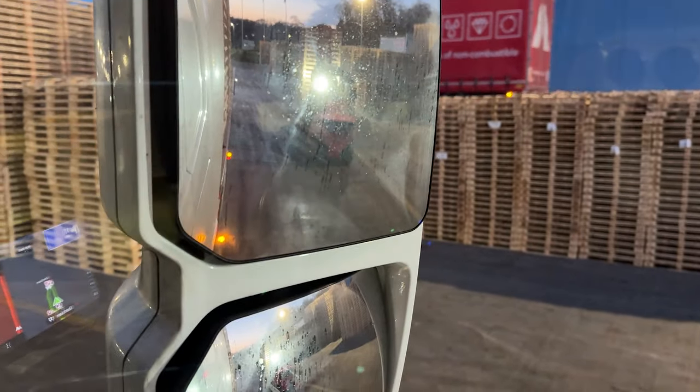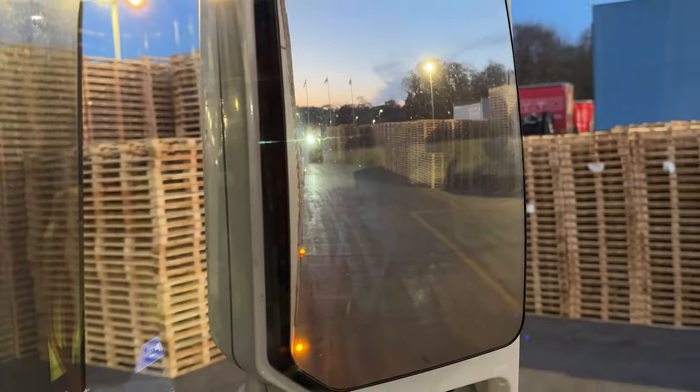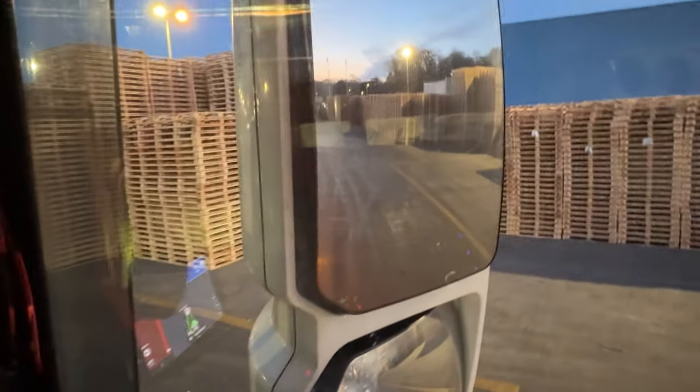Right, we are now being offloaded. I need to turn on my heaters on that mirror by the looks of it. Yes, we are being offloaded. He is taking it off, so that's all good. We'll do one side. Once we've done one side, we'll then move over to that side, so then he can tip that side, if that makes sense. So yeah, we're getting tipped. Happy days. So, that is going to be it for this video.